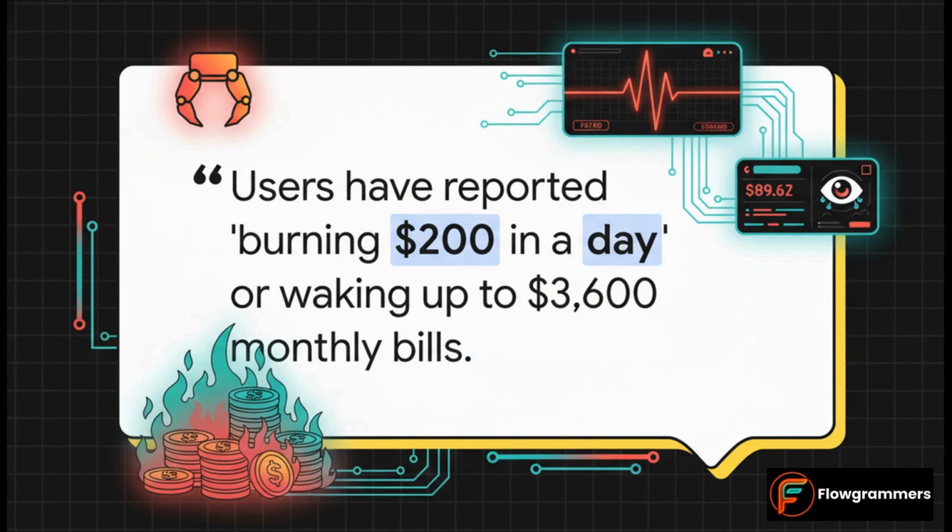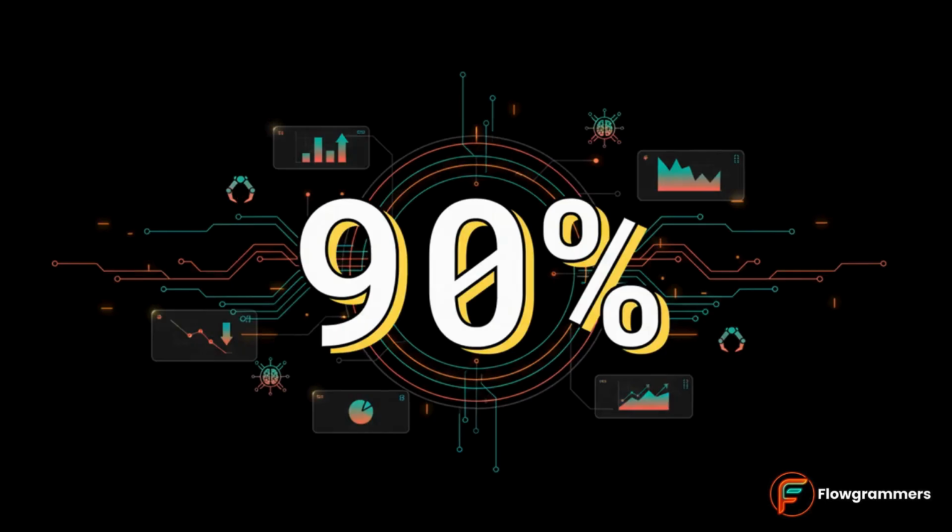It's a super common story, and it's usually because your agent was just checking its own pulse all night, entirely on your dime. But what if I told you that you could cut that bill by up to 90%? Yeah, seriously. That's what we're going to break down right now. We're going to show you how to turn that expensive toy into a hyper-efficient, 24/7 digital employee that actually works for your budget, not against it.